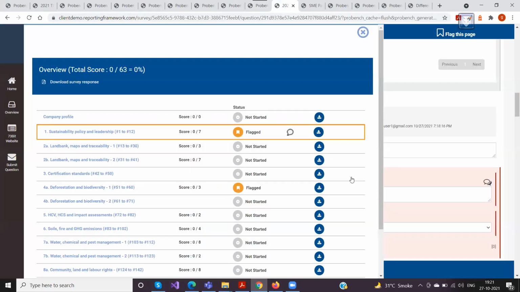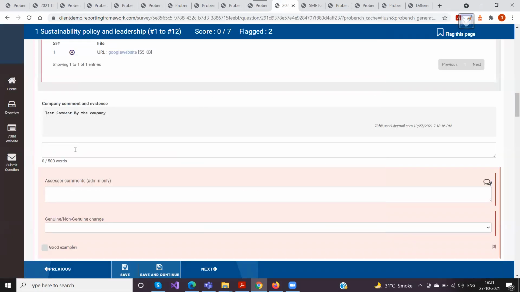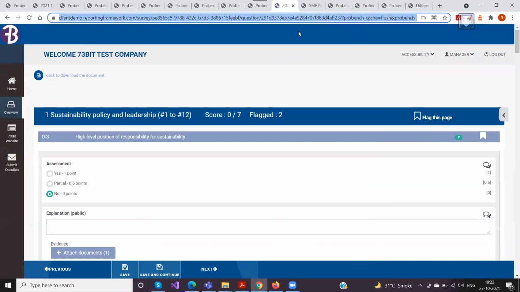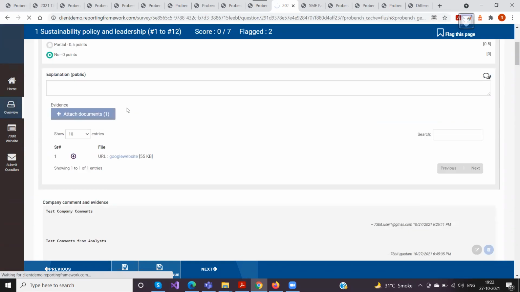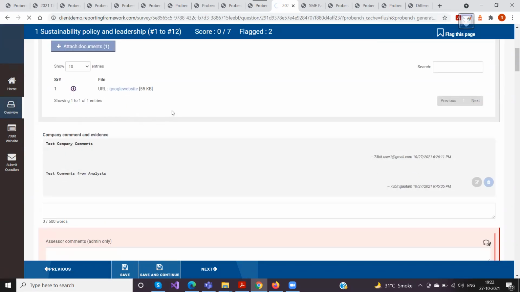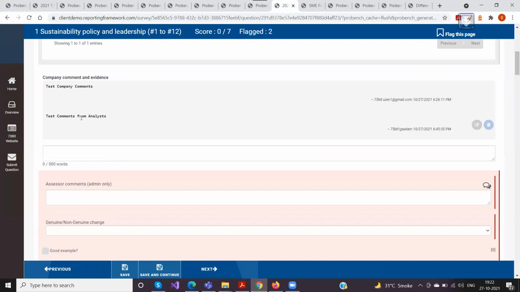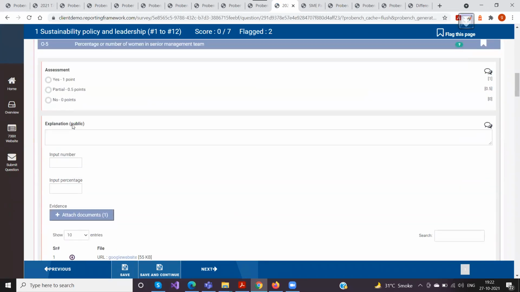So this is another way of seeing where the unreviewed responses are. Now, just from a demonstration point of view, I as an analyst would answer here. I will change the scores and then click on save. Now I'll just have to refresh the page. When I go to the overview page, it would not show what responses have been given, or like if it is not existing currently. All right, so you would see that.